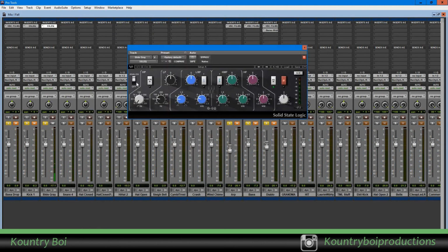So I'm going to clean this clap up a little bit. This clap's a little muddy, so we're going to clean this up and make it a little more crisp. I'm definitely going to pull this in.